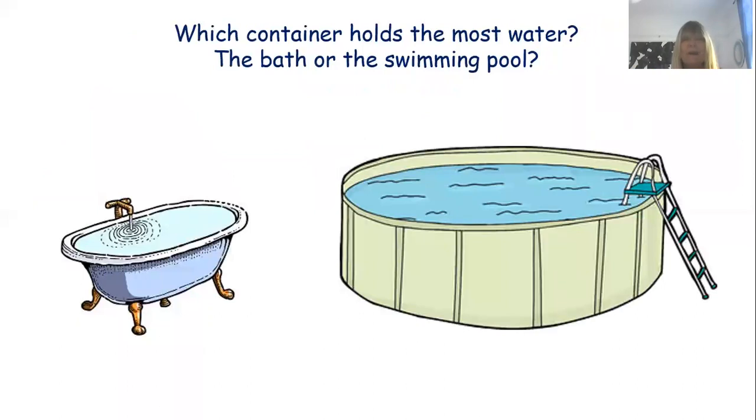Okay, we have containers. 2 containers. We have the bath, which contains water, and we have a swimming pool, which contains water. But which one holds the most water, do you think? Which container can be filled up with the most amount of water? If you had cups of water, would you have to pour in more cups in the bath or more cups of water into the swimming pool to fill them up? Did you say the swimming pool? You'd be absolutely right. The swimming pool holds the most water.